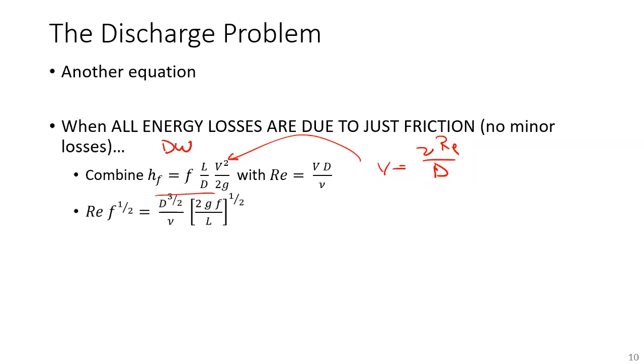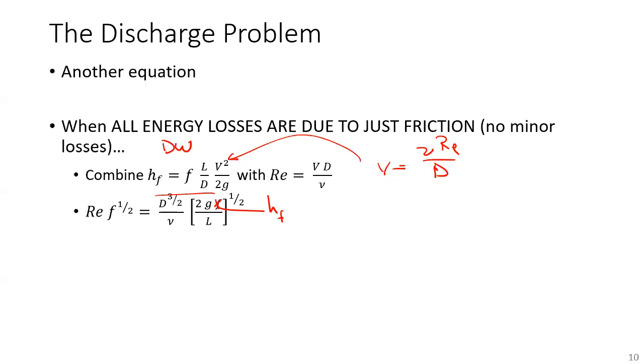So we're combining these 2 equations, and lo and behold, when you combine those 2 equations, one thing you can isolate is this term, Reynolds number times friction factor to the 1/2 power, which, remember, that's the upper horizontal axis on the Moody diagram. And on the right-hand side, this is not f, that should be h sub f. And the equation is on the top of the Moody diagram. So I just caught that error.